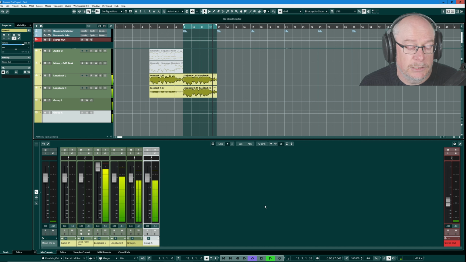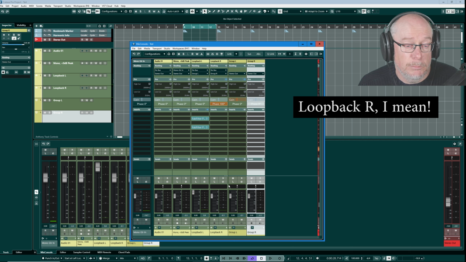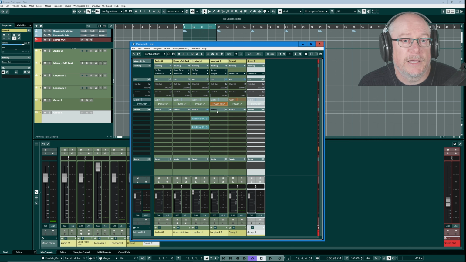The pre-gain channel, let's shut this down, in the mixer, allows you to mitigate any possible issues you might have with exceeding 0 dB. This pre-gain prevents you from losing any audio fidelity at all. Just to clarify, loopback L is completely unaffected here. Okay, I flipped the phase, big deal. That has absolutely no impact on any aspect of the audio. The quality of the audio itself is exactly as it was originally recorded.